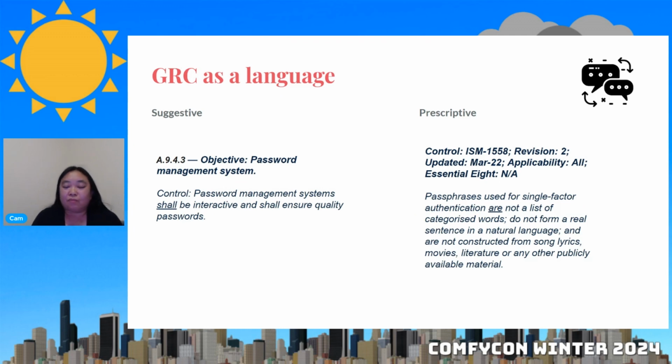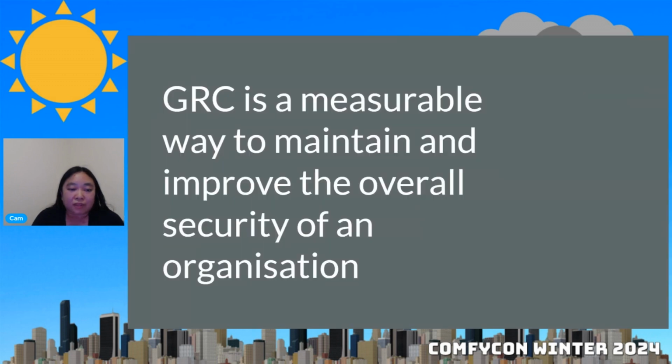So all of these phrases, all of these words, help provide a common way that we can approach different topic areas with security and use that to speak to other people in the business. Taking GRC as a whole, it's a measurable way to help maintain and improve the overall security of an organization.